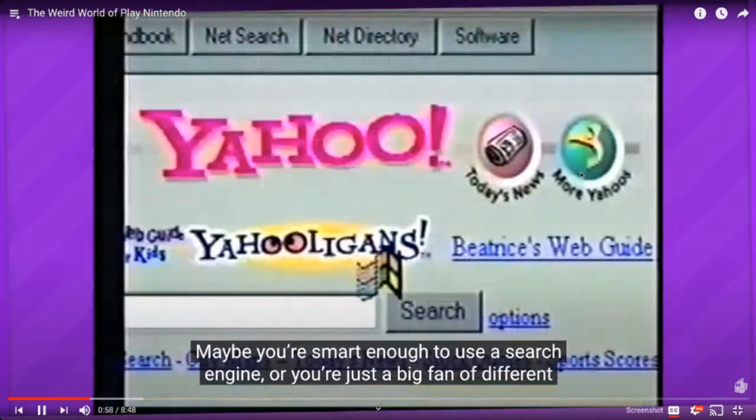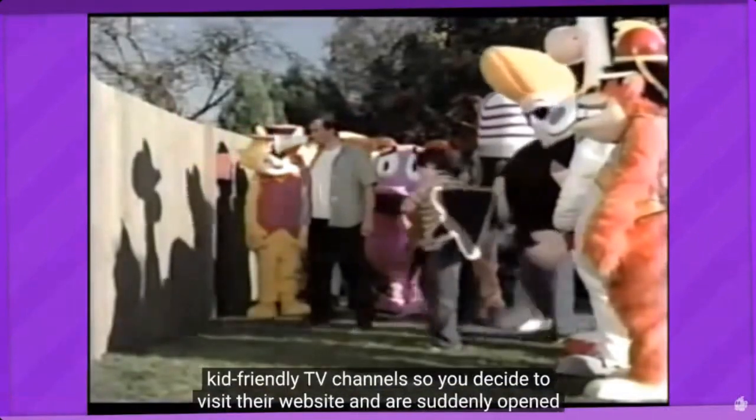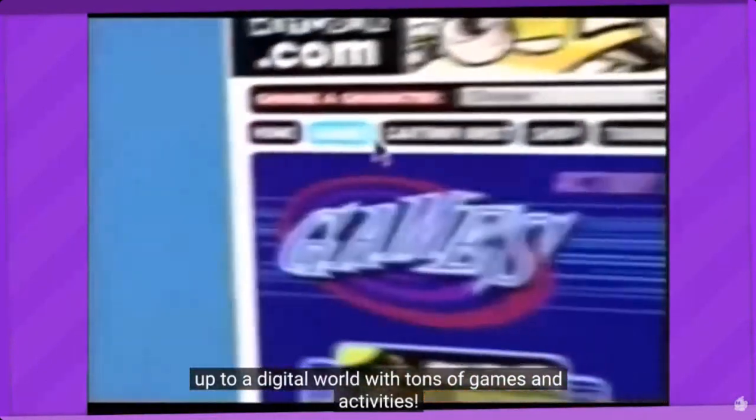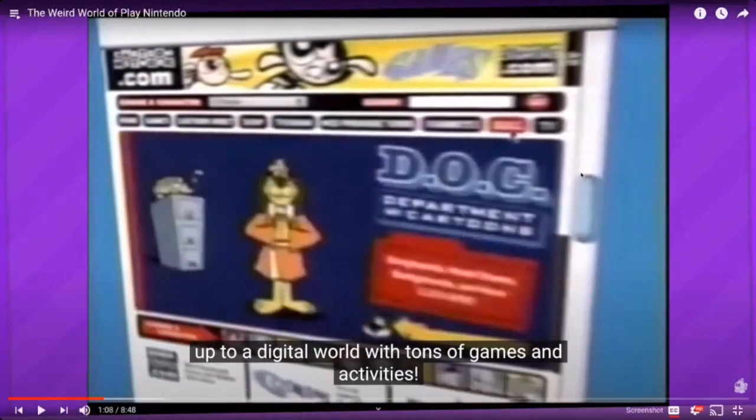Maybe you're smart enough to use a search engine, or you're just a big fan of different kid-friendly TV channels, so you decide to visit their website and are suddenly opened up to a digital world with tons of games and activities. So, knowing that there's a difference between what I experienced as a kid and what most people in the US experience as a kid, I made a Twitter thread asking what kind of online sites you used to go to when you were kids. And it's mostly the same things, like online flash games. Besides online flash games, it was usually the sites that I've shown here in this video. This is the Cartoon Network site, I believe.